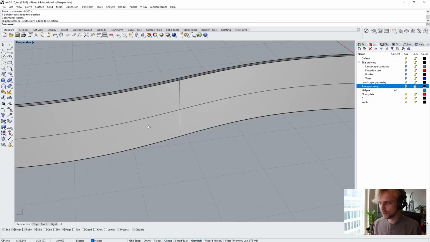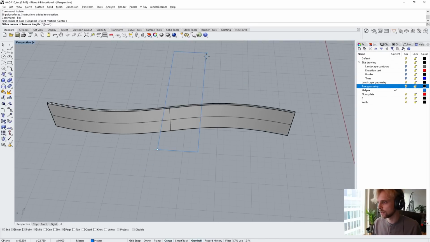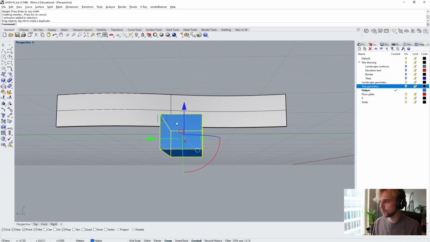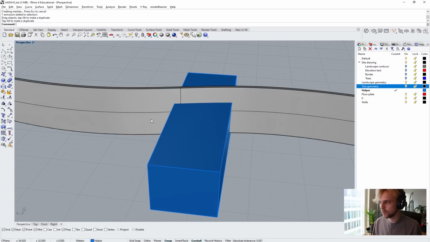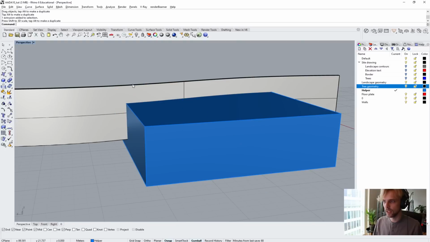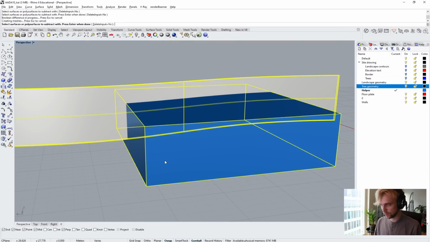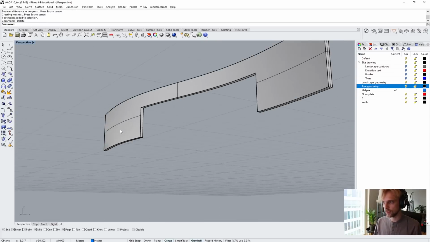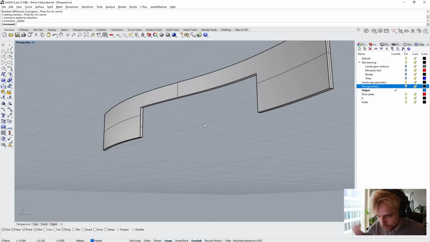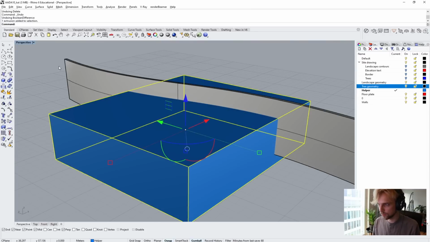I'll isolate it, and I'll do the Boolean difference thing fast, right? So I just create a box that will definitely intersect with my shape, or not necessarily a box, any kind of solid geometry, and I will use Boolean difference, take the poly surface and Boolean difference it out, and that's it. We have a cutout. Nothing too fancy, very straightforward. Just follow the instructions on the command line and you'll get there.